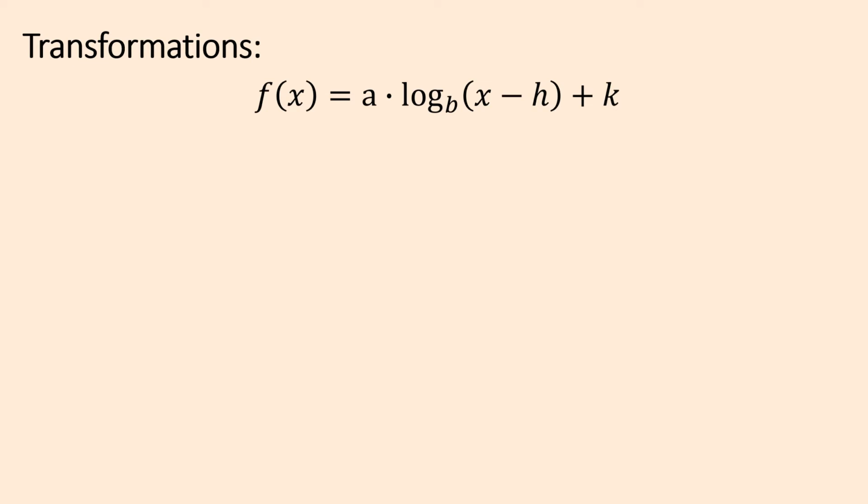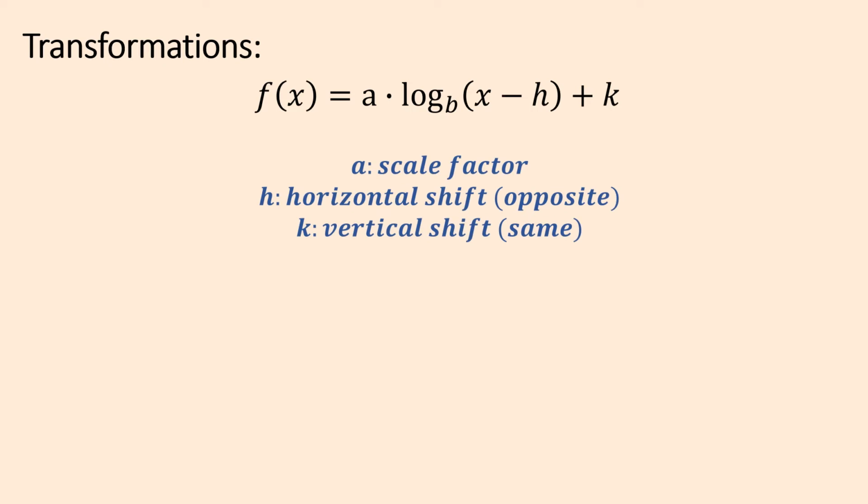When it comes to transformations, we treat this just like every other function we've learned. There's a scale factor, and that's represented by this a that's out front, in front of that log. Okay, there can be a horizontal shift. It's going to move the opposite of whatever's next to that x. And then the number at the end is moving it up or down, and it's moving in the same direction as we see with respect to where it moves on the y-axis.